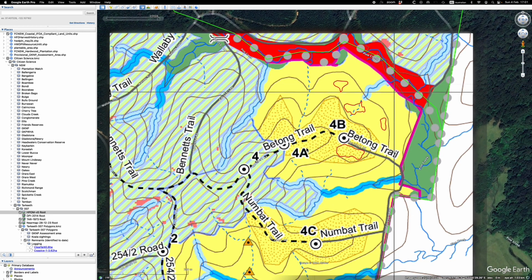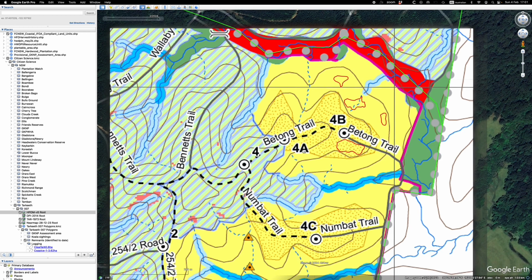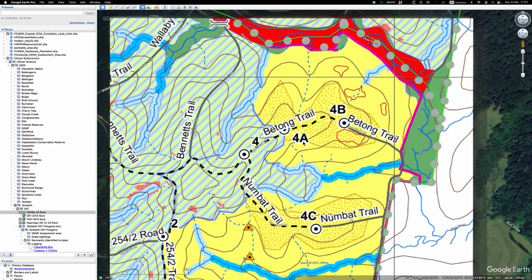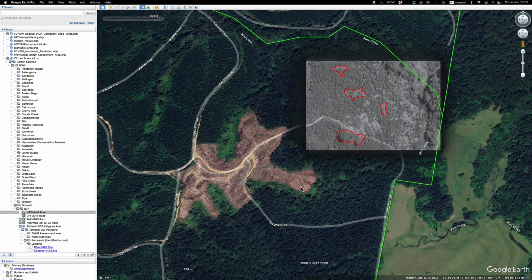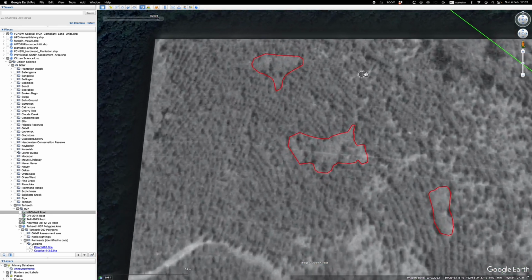I gave forestry plenty of warning, but they have deliberately gone in and targeted these areas and removed this original forest in the full knowledge that there were original trees there, in the full knowledge that their own prescriptions now say natural habitat trees must be protected, and in the full knowledge that the Australian Forestry Standard, to which forestry is certified, stipulates remnants shall be protected regardless of size or condition.